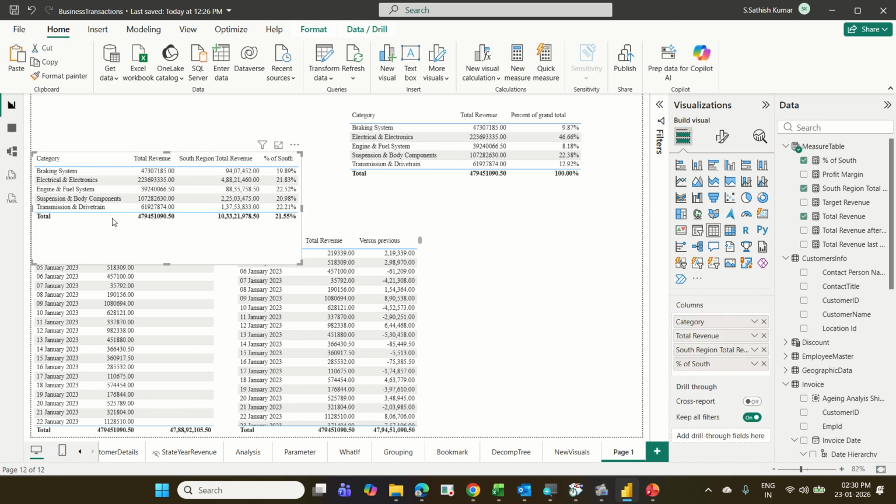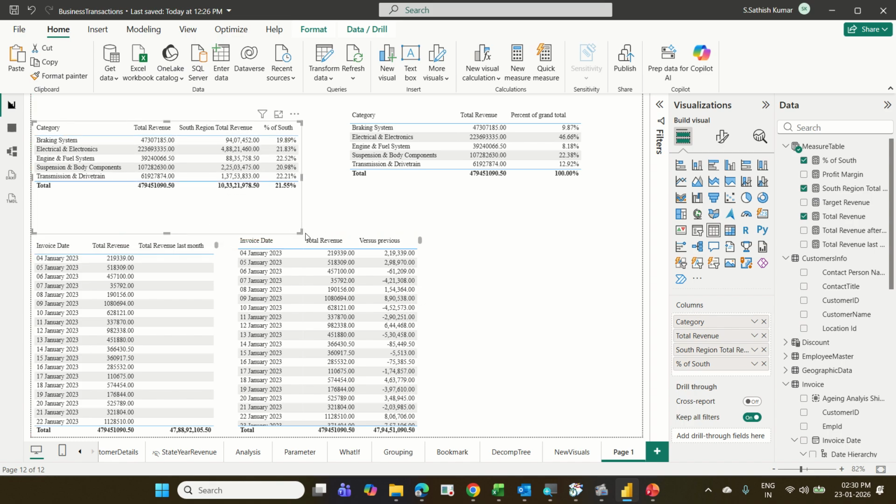Running sum is equivalent to cumulative. Correct. Percentage, based on the percentage of grand total.